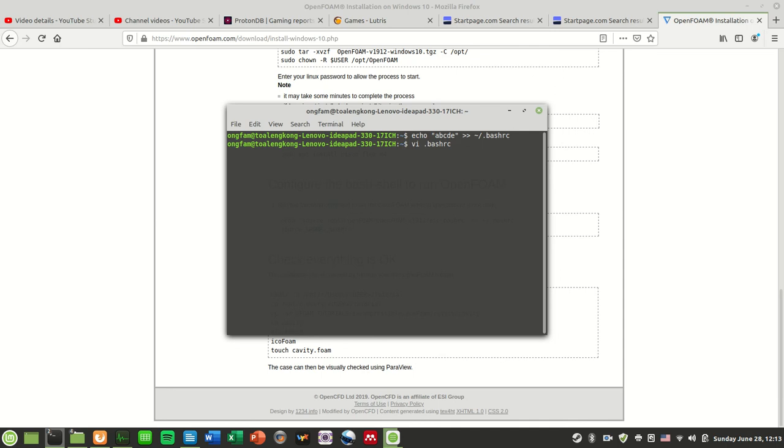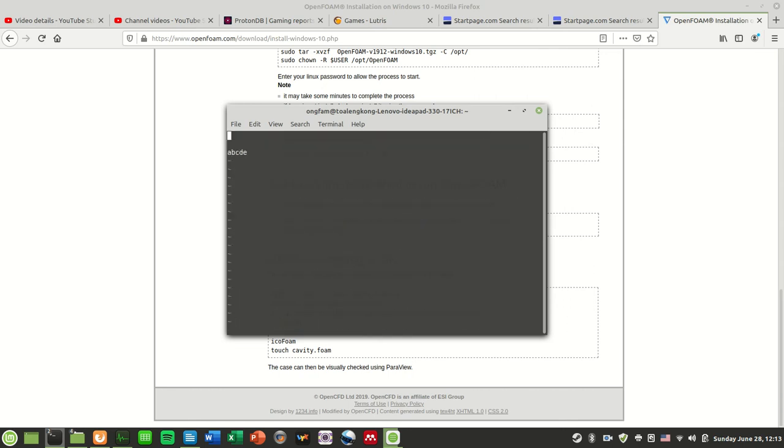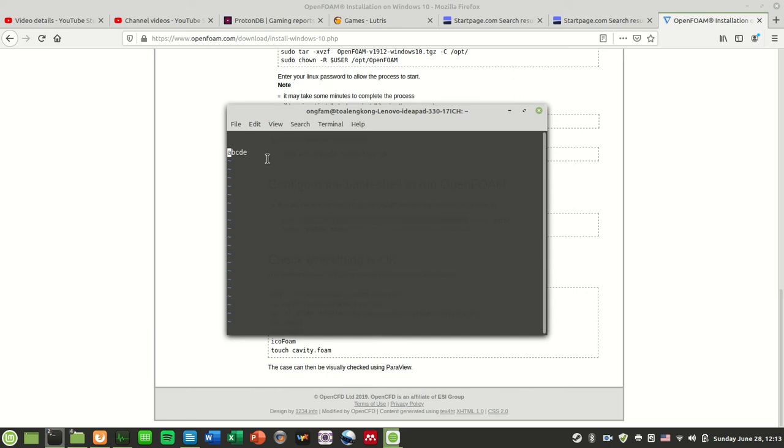You need to go to your bashrc file and see what's in here. Go all the way to the bottom, and you see ABCDE is actually printed in your bashrc file. So this echo command actually copies and pastes this text right at the end of your bashrc file.